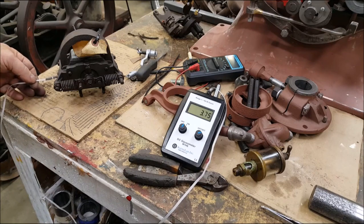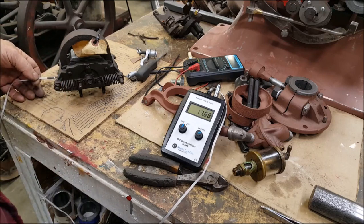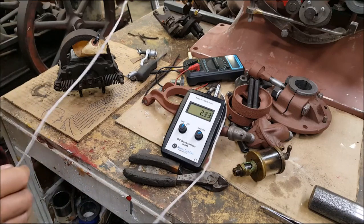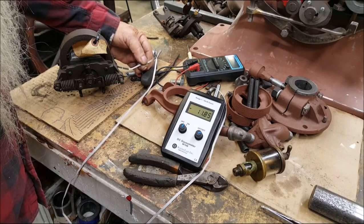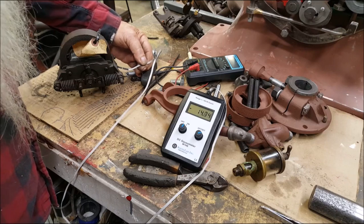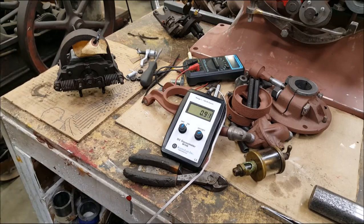But to go through it again to see the differences is kind of important. So if you come down here with this pickup little thing in there and almost touch it, it's like 18.76. Okay, if you come around on the other side and touch this one over here, you get a minus 13 or 14. And over here you get a plus 16, 15. So it's pretty even across through there. And you do get something, so that's all I have to go by.